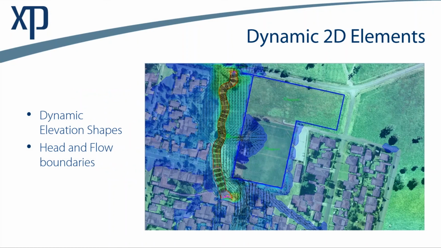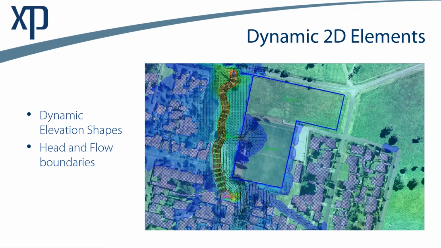One of the ways we do this, beyond just things like head and flow boundaries, is with dynamic elevation shapes. So we're given a digital terrain model and we read that into our modeling platform and we create a surface, and we create surface elevations, and that allows us to create a computational mesh with elevations at each cell, right? And then we run the model, and the results are delivered based on that computational mesh. What we can also do is change the elevation of any of those cells at a given time. These are called dynamic elevation shapes in XP Swim.